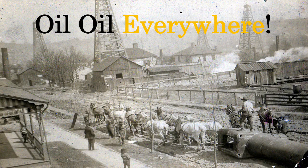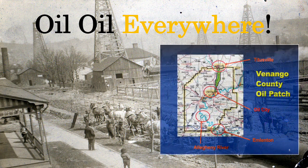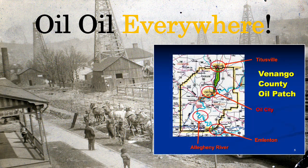Oil wells began springing up in the region between Oil City and Titusville at an amazing rate. Entrepreneurs from all parts of the country headed toward western Pennsylvania looking for ground to lease, to take their hand at drilling for oil, and in the process, making themselves rich beyond belief. Because of Oil City's proximity to the oil fields and the Allegheny River, it became the obvious center for the new industry.